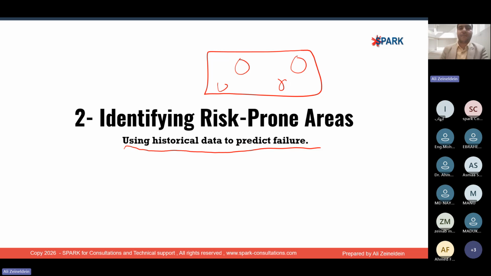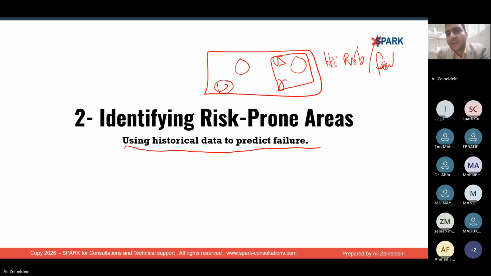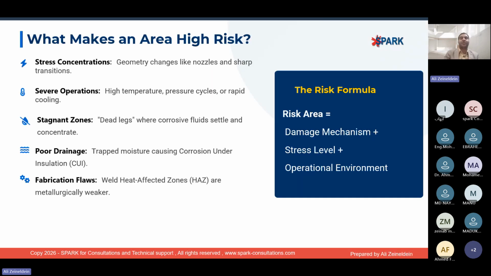Okay, and what is the highest risk area? We should identify the highest risk area here or here. Then this is the high risk area of the facility. Then, going deeply into this area, applying some approaches to identify the high risk location and the high risk equipment in this area. Okay, let us see what will be in this discussion.